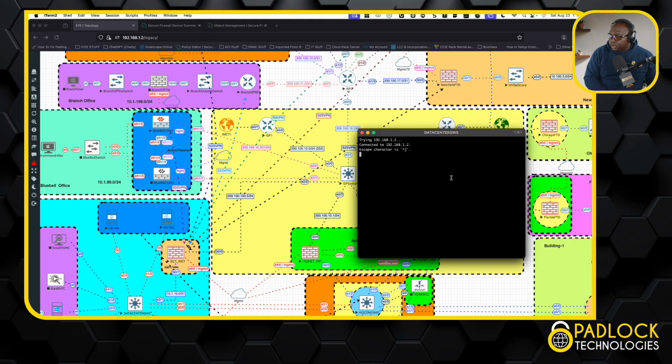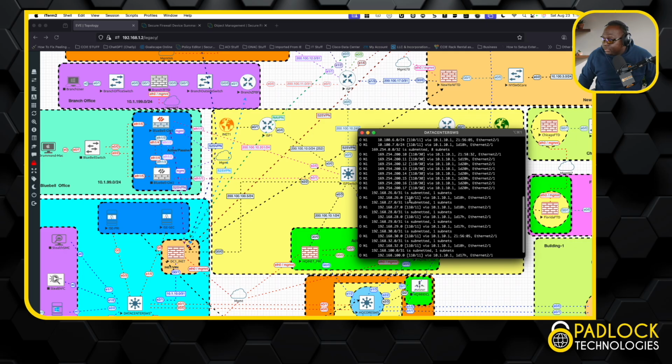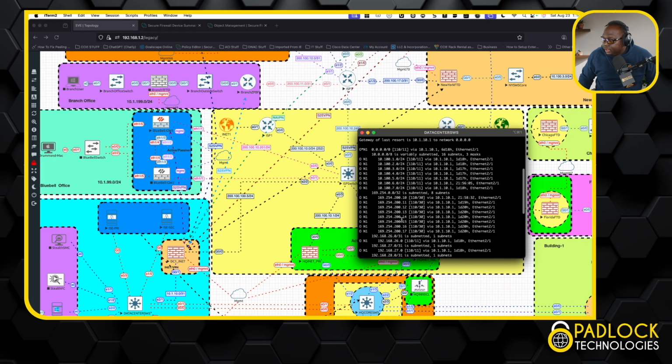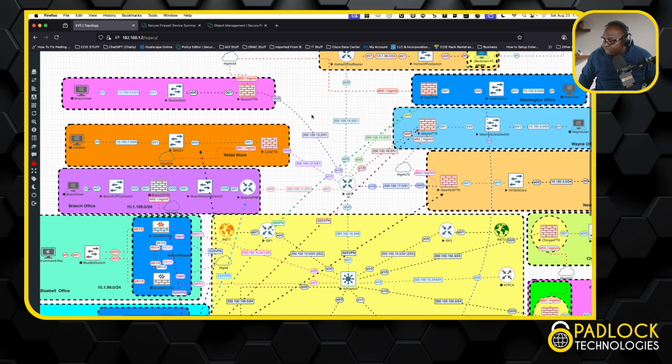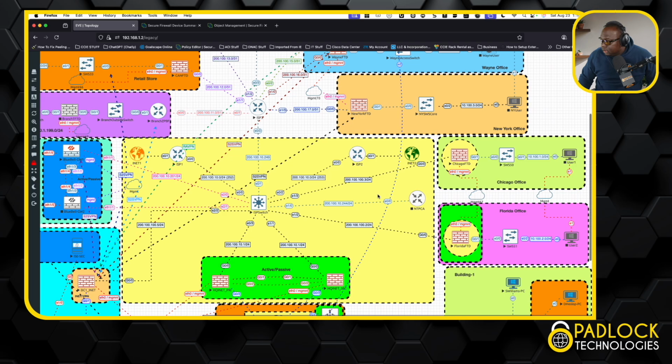What are we doing? And let's just do show. I'm going to do show IP route OSPF because it's going to show up as an N1 route, and if it's an N1 route, what area did that come from? That's another question. So here's all my N1 routes, and I believe 10.100.1.24 is coming from the Chicago one.